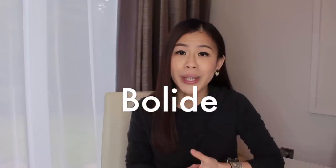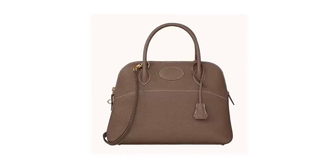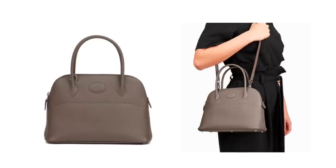I also think the Bolide is worth looking into if you're shopping for your first Hermes handbag. This bag was first designed in 1923 and it was the very first handbag to have a zipper. There are five sizes: the mini 18, 27, 31, 35, and 45. I think the Bolide just looks so classy and ladylike, and it's one of those handbags that can look very professional for work yet very chic with casual outfits. I love that it has a shoulder strap and two handles, so it's a very functional and versatile handbag. I really think Bolides are beautiful but quite underrated. My personal favorite is the size 27 in Epsom leather. I actually asked for one together with my Kelly 28, thinking I'd just get whichever came first, but my SA told me they hardly order the Bolide 27 especially in Epsom leather, and she kindly got me the Kelly 28, which I love as well.